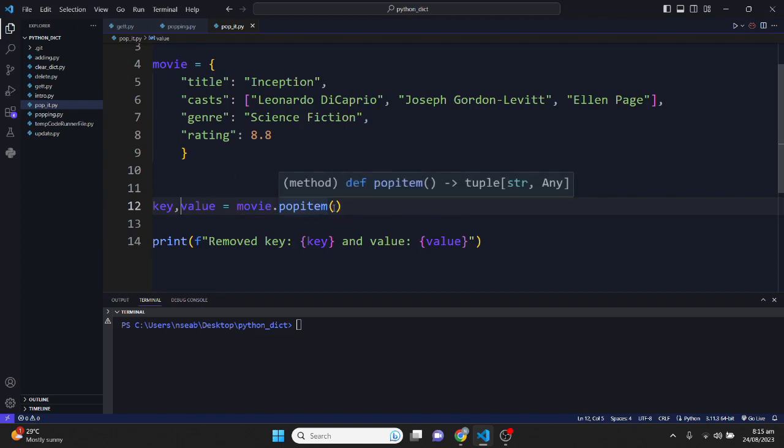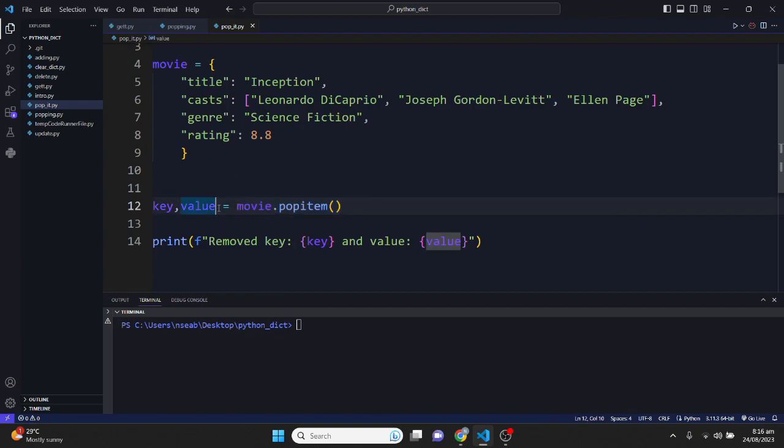Popitem usually does not take an argument because it's simply going to target the most recently added key value pair. You don't need to provide an argument. So what movie.popitem is going to do is return the most recently added key as well as the most recently added value.